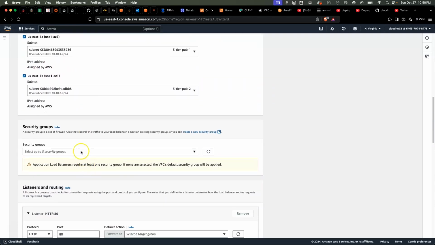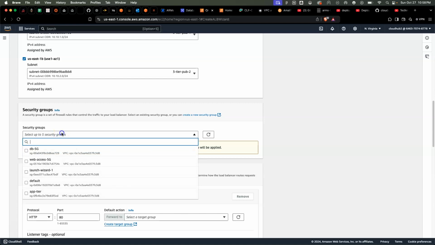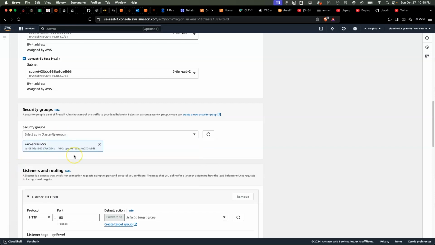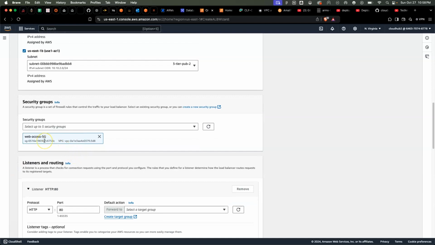Okay, all right, and let's select the security group. So here we'll select the web access. But remember to open port 80 from anywhere on the security group.